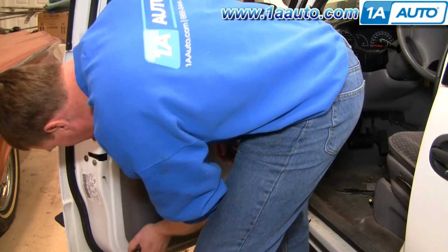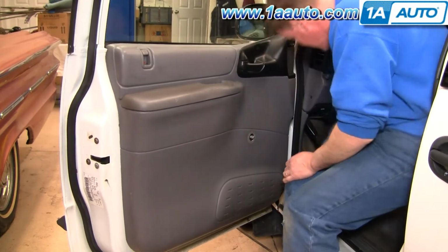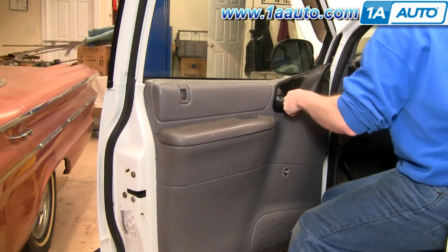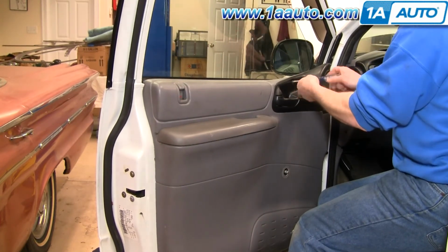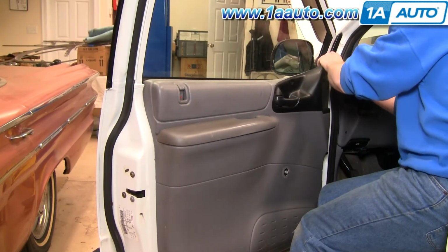Put it back in here, get your pins to line up. And I'll speed up here as I just put those 4 screws back in and that little trap door back on. And then I'll get into replacing the window crank.